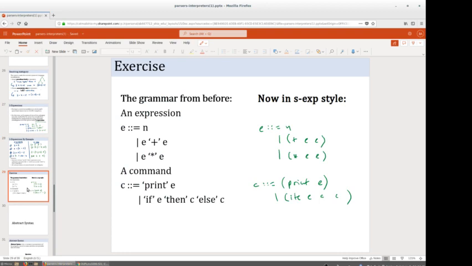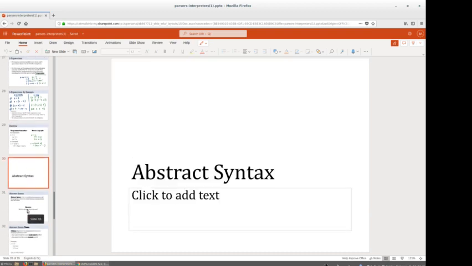So now we can rewrite this grammar here. Instead of it being like this, we'll say an expression is either a number again, or here's the addition now. Now we have parentheses there, and the plus goes before the sub-expressions. And then you do the same thing for multiplication. And for commands now, you just put parentheses around these two things. And so here, now we're using ITE instead of con. We just have to pick one and go with it, so I'm not sure why they're different here. But we'll stick with one for our assignments.